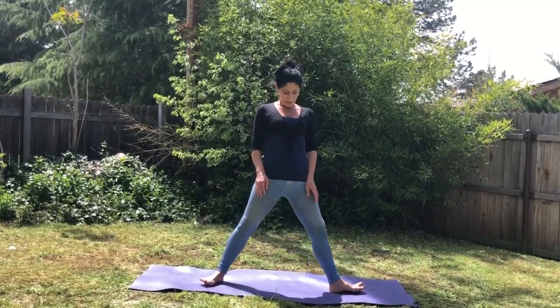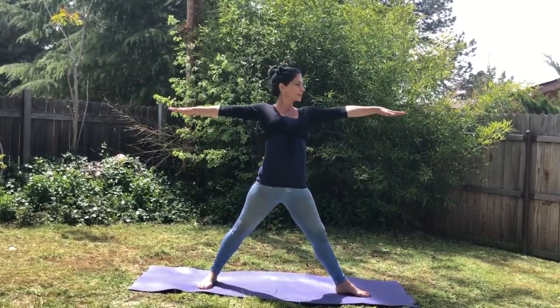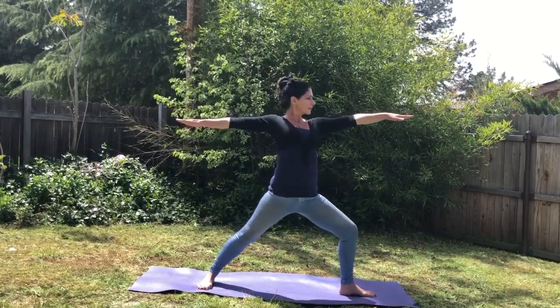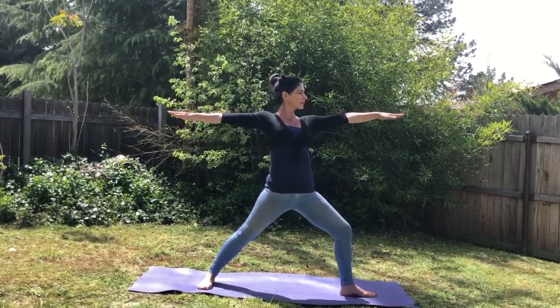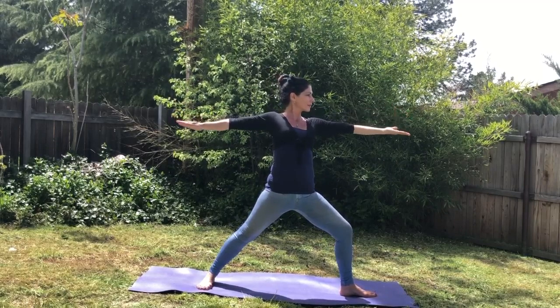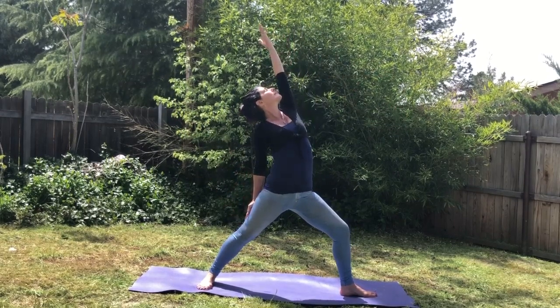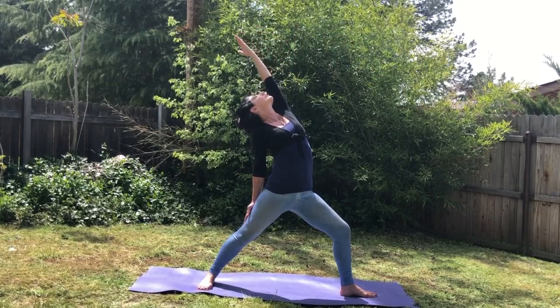So here we're going to come into a wider stance. I'm going to turn the toes of my right foot to the top edge of the mat. My hips are going to line up towards the long edge of the mat, and I'm coming into Virabhadrasana 2, Warrior 2. Looking over the tips of the fingers of the left hand. Then I'm going to turn that left palm open, and I'm bringing it back into Peaceful Warrior. Looking up towards that hand or up towards the sky.